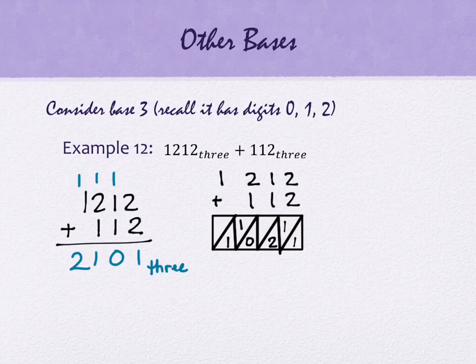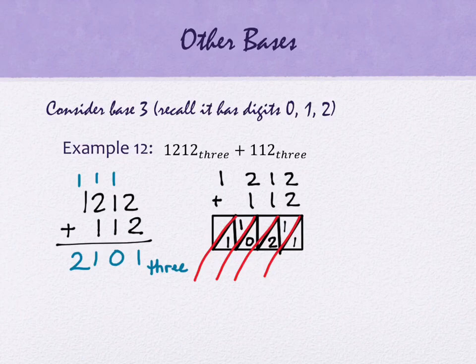Is everybody good so far? This whole idea of regrouping is super, super important. And then we're going to add along diagonals. And I mentioned when I showed you this method before that you could end up having to regroup along your diagonals, and we will on this one. So that works out kind of nice to see an example.